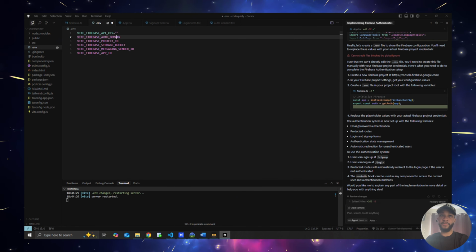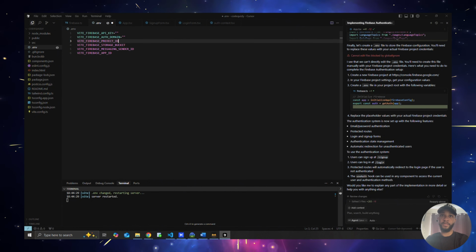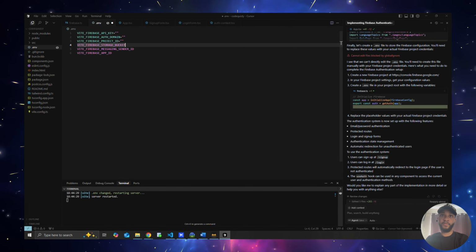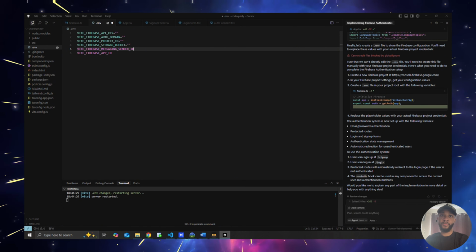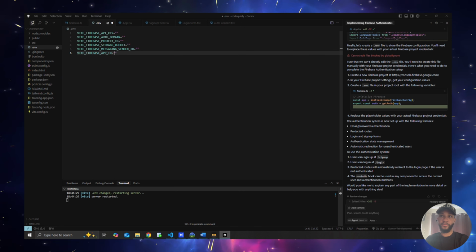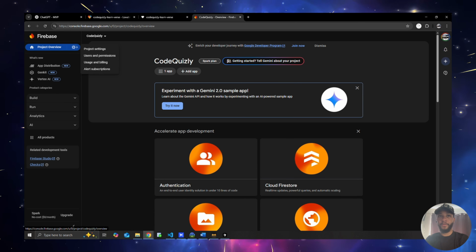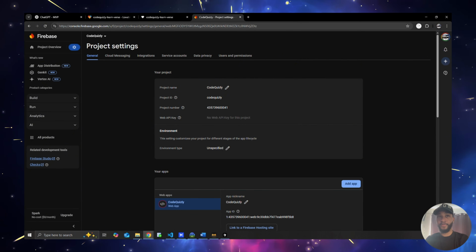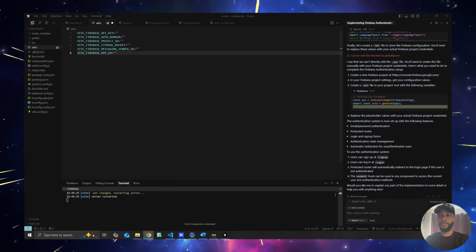These values you need to get from your Firebase dashboard. You go to your project settings. First you need to make the project, by the way. Then you'll be able to access these variables to plug them in. Obviously I can't show you my API keys.